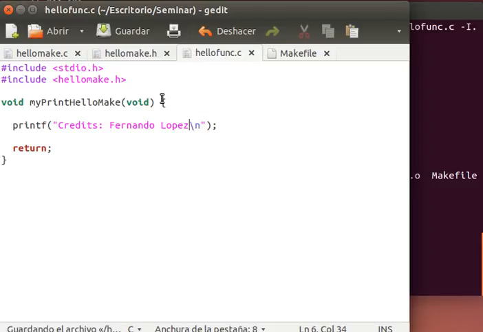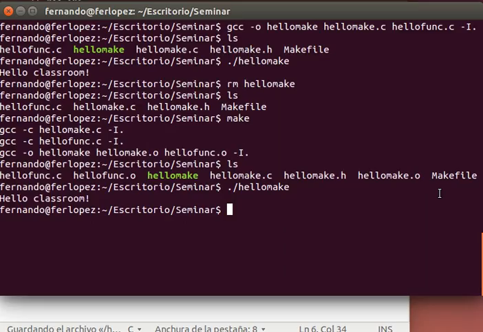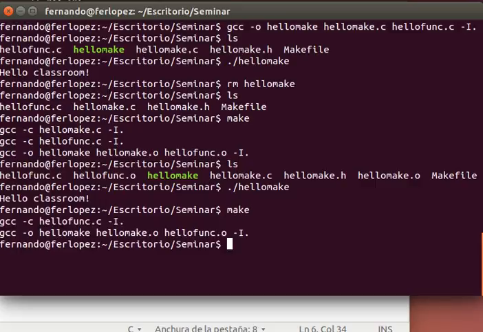Now, if we try to do the clean to remove everything and do it again? Well, first we're going to do make again. So if we do it again, it says that just the hello function changed, and we have to make this one again.